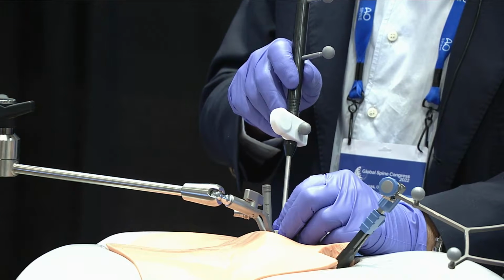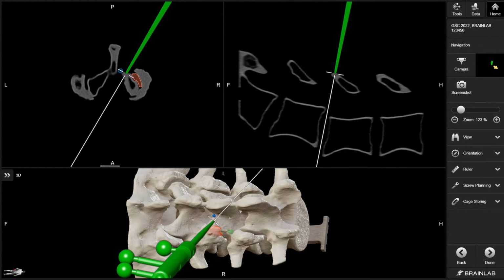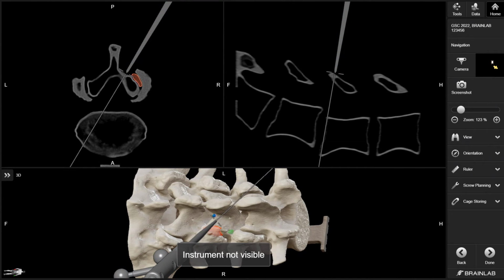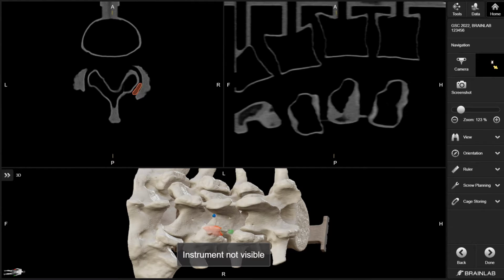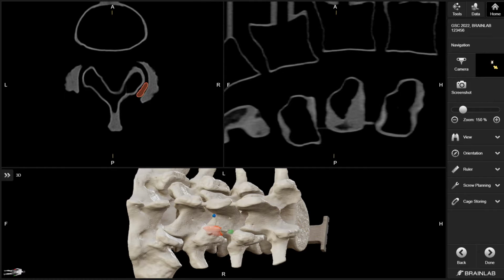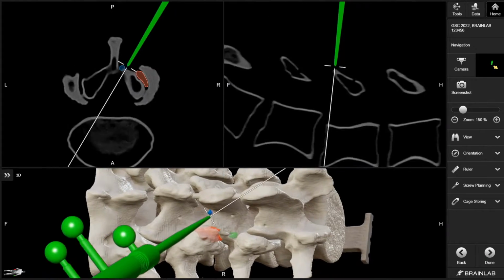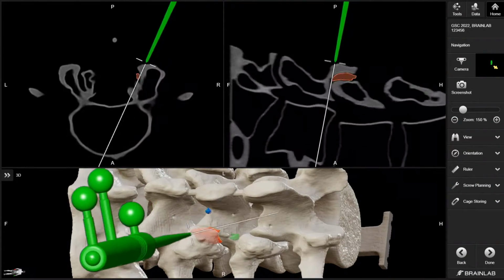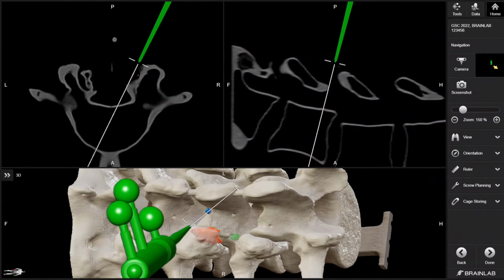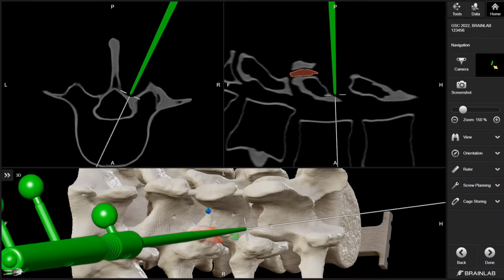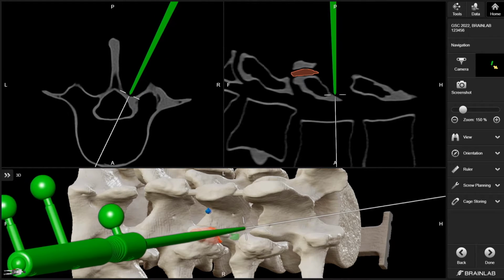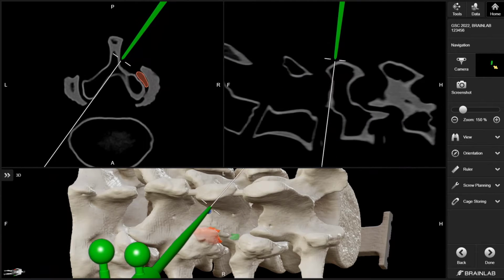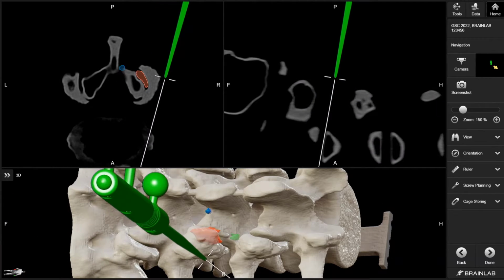I want to be in a position where I can do the facetectomy. The next part of the operation is going to be a facetectomy. And then the discectomy, cage, and then if there's stenosis, you can do an over-the-top decompression first or at the end. It's dealer's choice, really. But I want to make sure that in terms of the tube position now, the inferior edge of the tube is well below the disc space, which it is. The upper part is pretty high up. That's all the space I need cranially. Medially, we're in good position. And laterally, we're actually lateral to the facet joint.